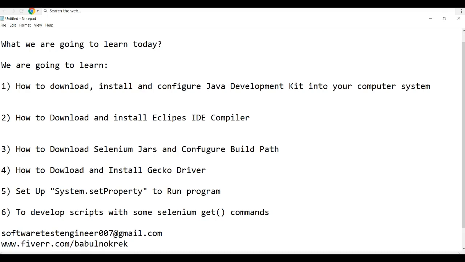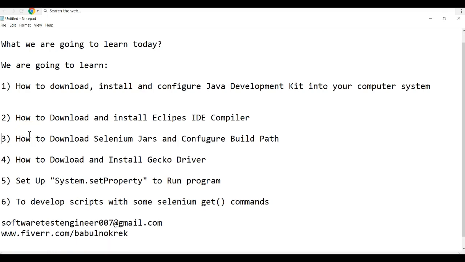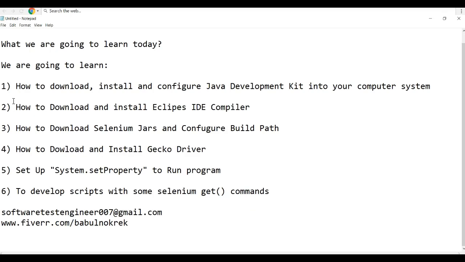Alright, without further ado, let us start how we can download and install, at the same time configure Java Development Kit into your computer system, how to download and install Eclipse IDE compiler, how to download Selenium JS and configure its build path, and how to download and install Gecko driver.